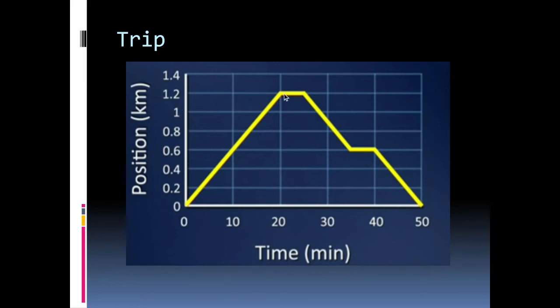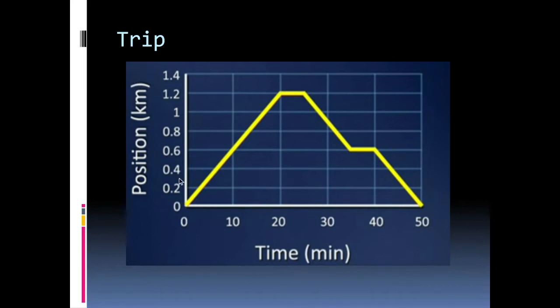Then this means you're at the same position as time passes, so you're at rest. And then you continue back. You go, let's see, 0.2, 0.4. Yeah, so 1.8 here. Is that right? Looks right. So you're backtracking, and then if you rest a little bit more, and then you backtrack all the way back to the beginning. So if I asked you what your displacement would be, it would be 0, because you went this way, and then you came back. You went 1.2 kilometers in the positive direction, and 1.2 kilometers in the negative direction, and you ended up where you started, so your displacement is 0.